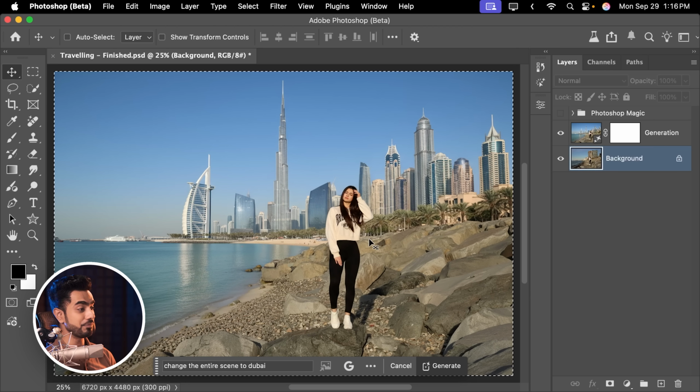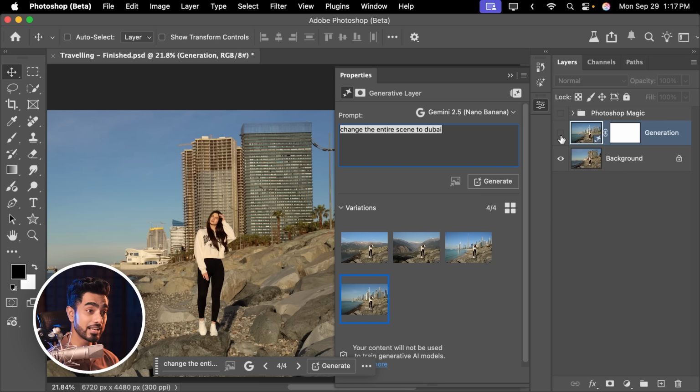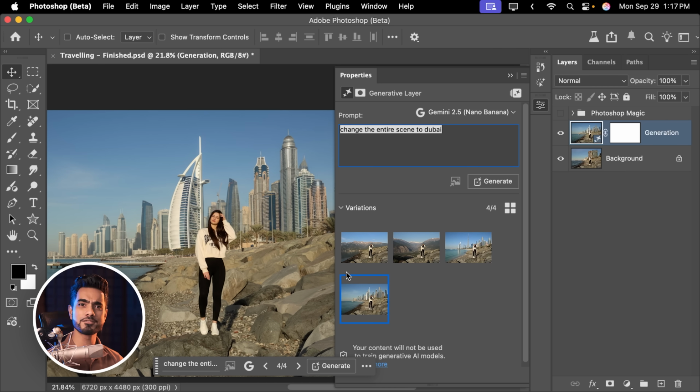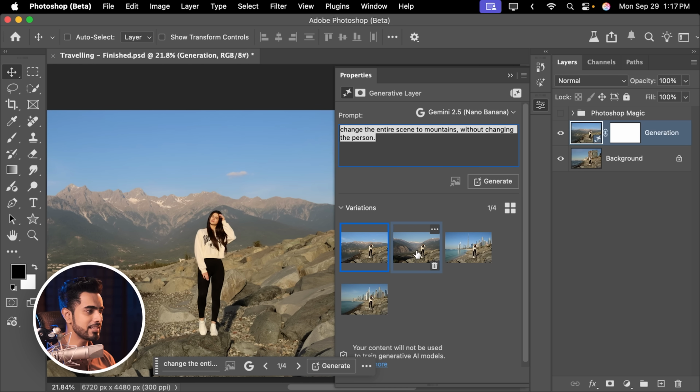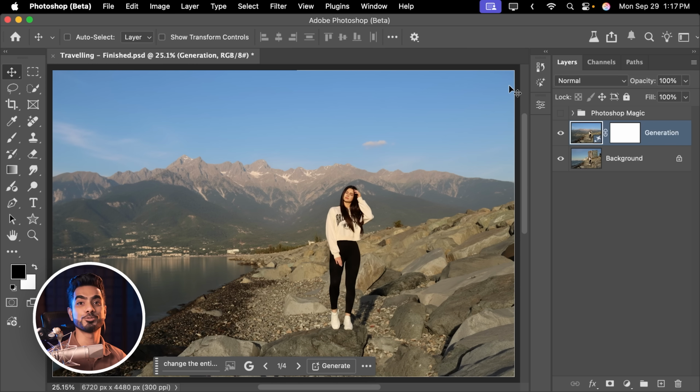Unfortunately, in Photoshop right now, you don't have the option to include a reference image. If we did, it would have been better. That's my guess. But for right now, this is what you get. There is a button for reference image, but still they have not made that feature available yet for Nano Banana. Now I did a few more tries and this is definitely not how things are in Dubai. But of course you can use natural backgrounds like mountains and stuff. And these were a little more accurate because there doesn't need to be anything super accurate about this.